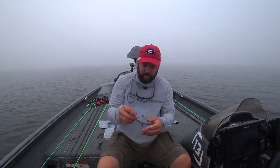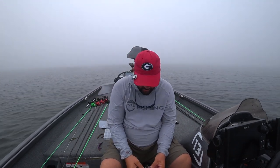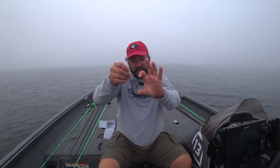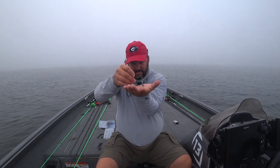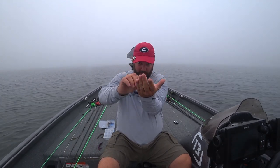The dropper, the drop leader on this rig is stiff. It's rigid. If I was to rig it anywhere like a short drop shot, it would be 25-pound fluorocarbon, as stiff and thick of line as I could get. But the fact that this is stiff, it's rigid, it's going to sit on the bottom and hold your bait up better. It's not going to collapse.